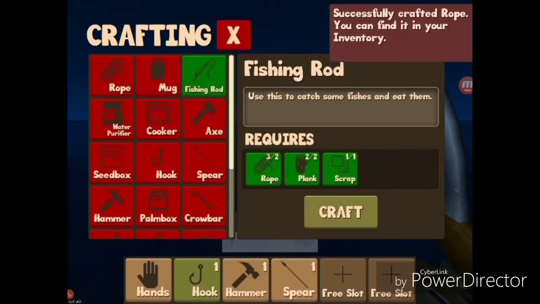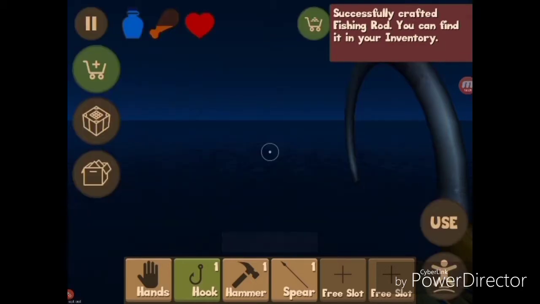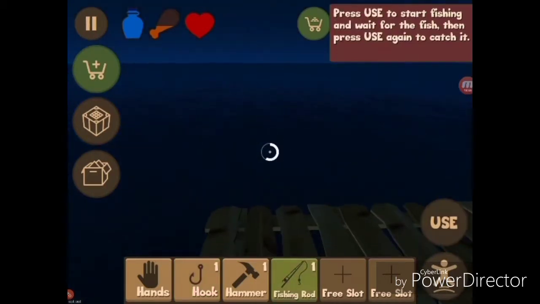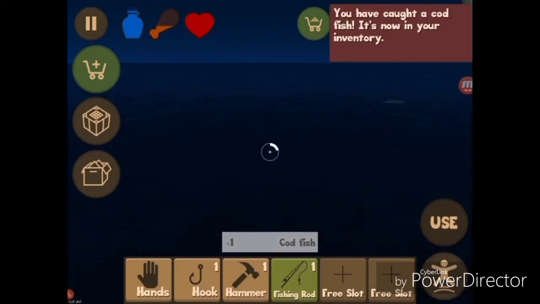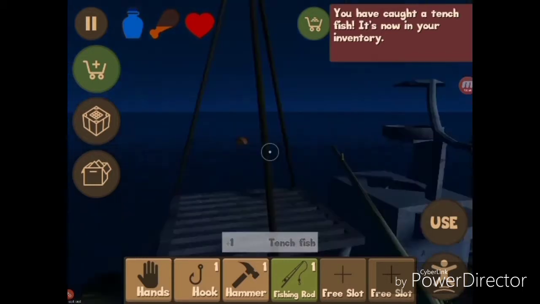Yes, fishing rod. There now. Oh my god. What I'm gonna do is get rid of my spear and go fishing. You know what I do? As soon as it bobs down, you pull it and you get it. You get fish. I got a cod and a tench.